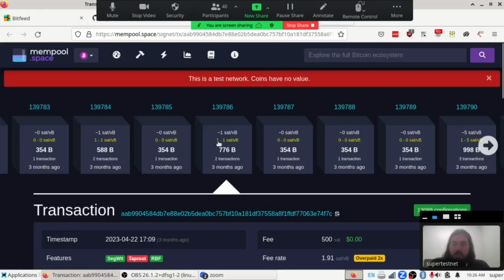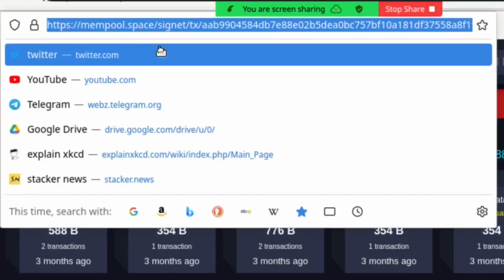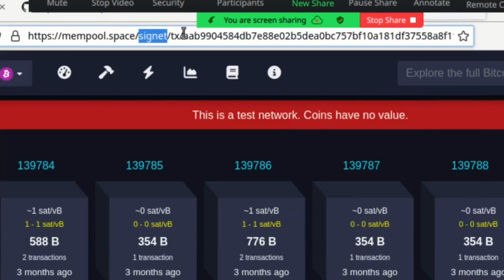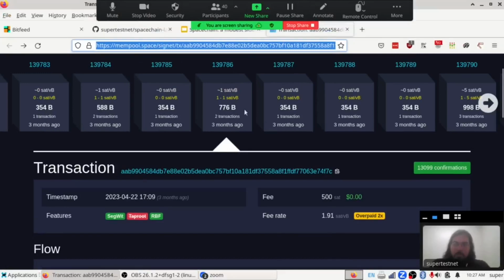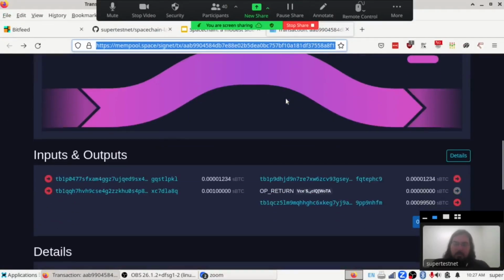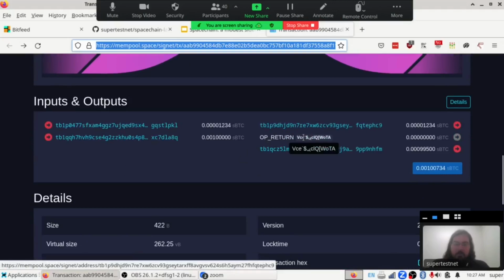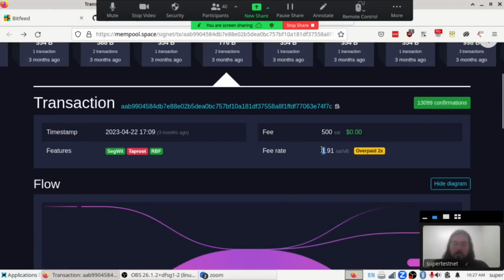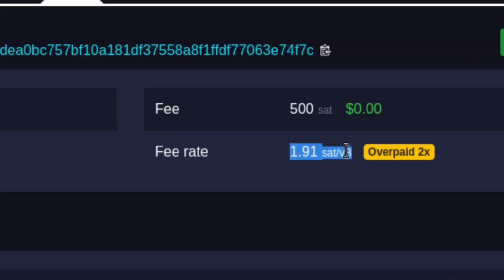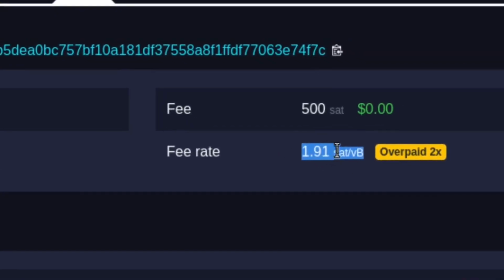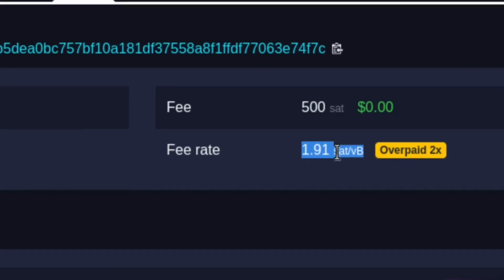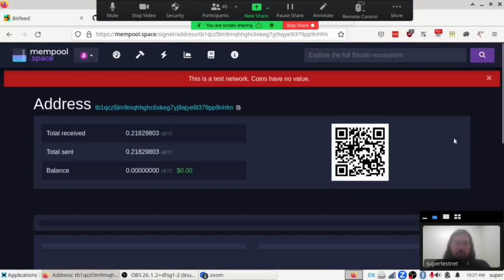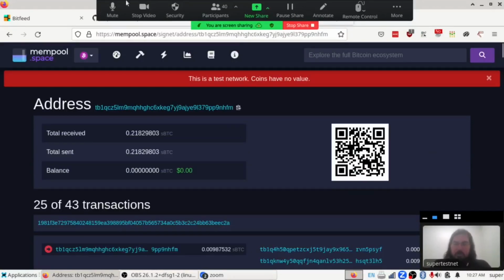So I'm going to show you two blocks that are already doing this. This is a block on Bitcoin's Signet. Up here you can see the term Signet right there. That's one of Bitcoin's test networks. You can see a block was created right here, and there's a transaction in this block that has an op return. This transaction was not created by a miner. This is just an ordinary, fee-paying transaction. You can tell it wasn't created by a miner because it pays fees. Miners don't need to pay fees because they mine the block. But this is created by a regular user. It pays a fee, and it uses an op return.